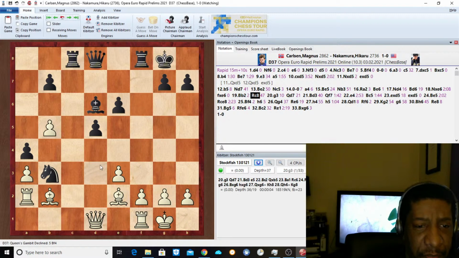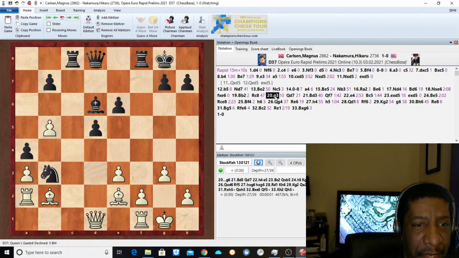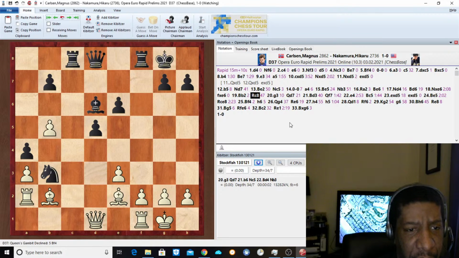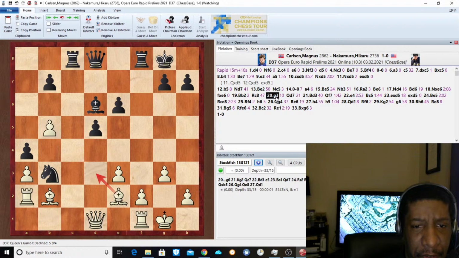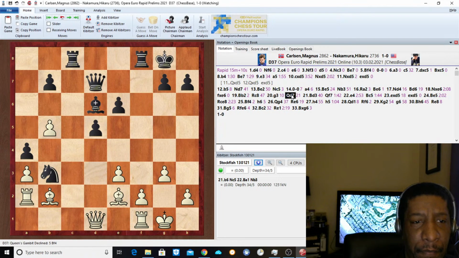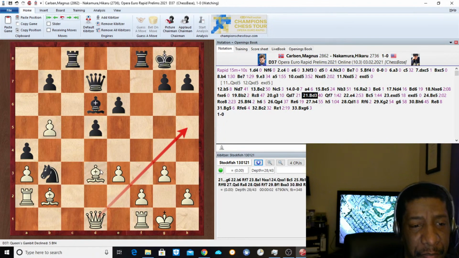I was going to say, for instance, bishop d3, but I won't go through that line. So rook c8, then g3. It's interesting the computer chose g3 also. I'm trying to think. Bishop takes h, queen takes. But g3 to stop the queen from coming to h4 probably. Queen d7, maybe. Bishop d3. There's that bishop to d3.